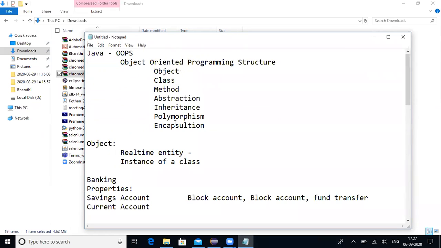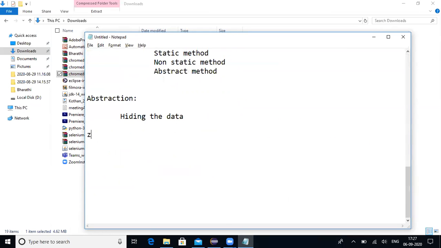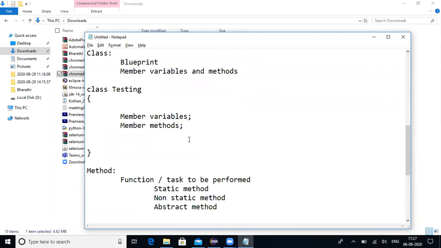And the next one is inheritance. Inheritance is the process of deriving the properties from one class to another. What are the properties in a class? Member variables and methods are the properties.